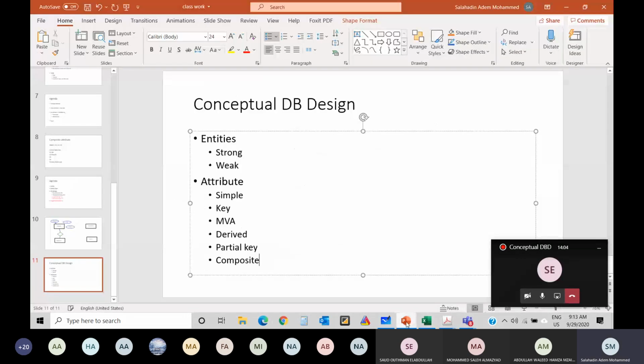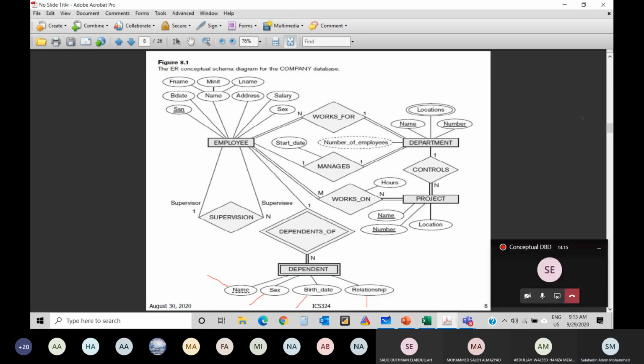Now, before I go forward, you understood a simple attribute, a key attribute, a multi-value attribute, a derived attribute. Did you see a multi-value attribute here, Shabab? Location. Very good. What does it mean, location? It means in the department table, each row will belong at the end. This will be a table, of course. This will be a department table.